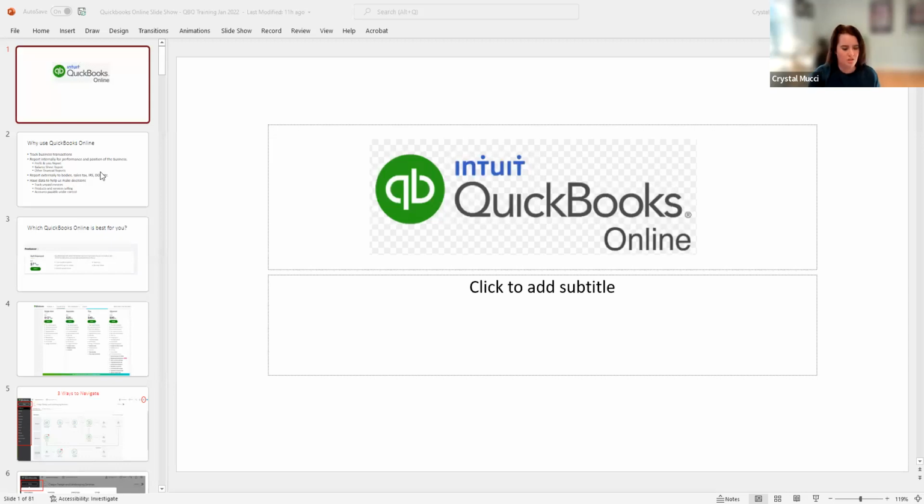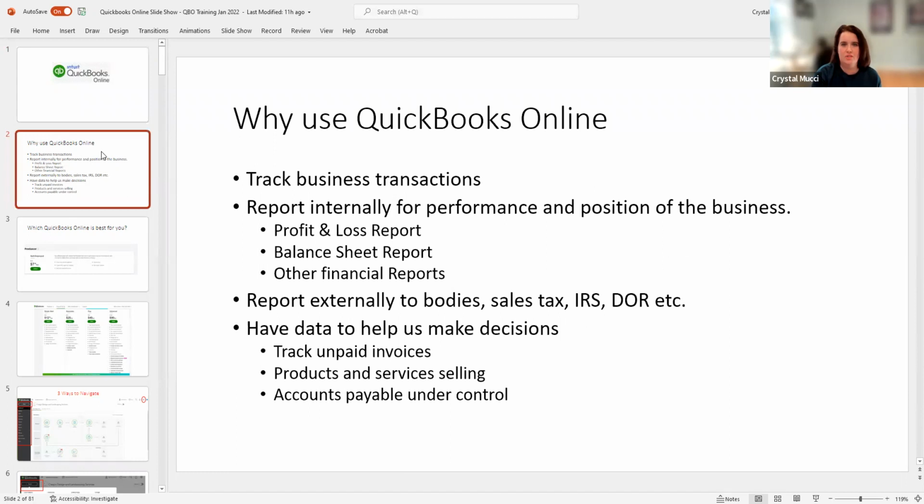All right. So this is an introduction to QuickBooks Online. There are various reasons why you would want to use it. It helps with tracking business expenses, as the desktop version does, but as all of you mentioned, QuickBooks Online gives you the ability to be anywhere on any laptop, sign in, and get that same information. So it's very good to have access wherever you happen to be.